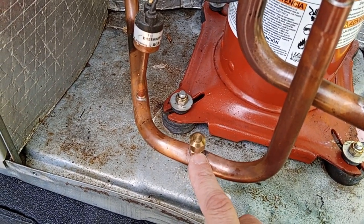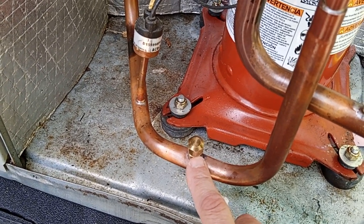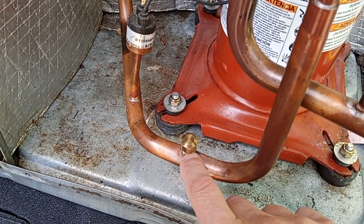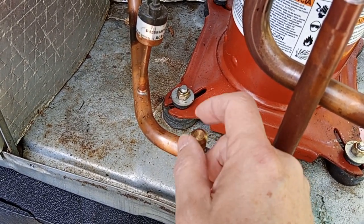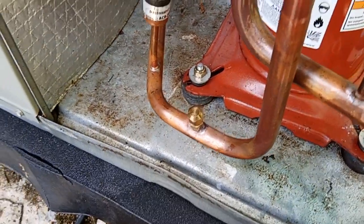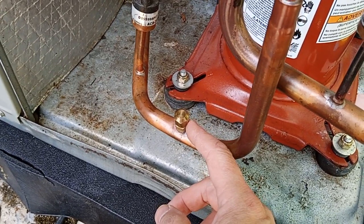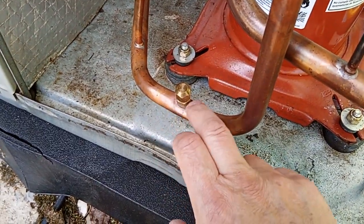The seal on the Schrader valve stem failed, and the core came loose and leaked through the threads. So to stop that, I put the brass cap on, finger tight. It didn't stop it, so I quickly took it off, put the plastic cap back on, and stopped it temporarily. Then went and got crescent wrenches, took the plastic cap off, put this back on, and tightened it with wrenches. Wrench here, wrench there, and that stopped it. And there's been no more oil leakage.